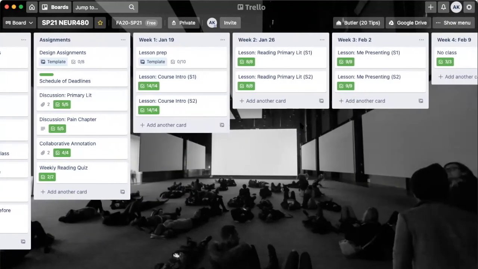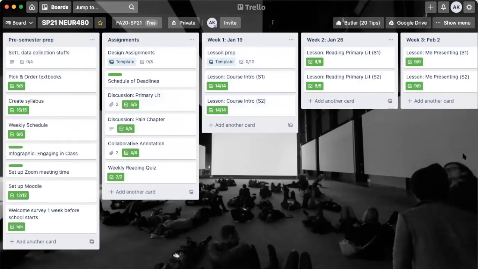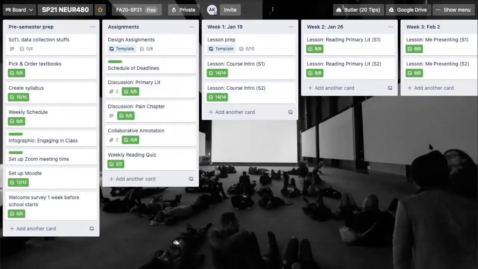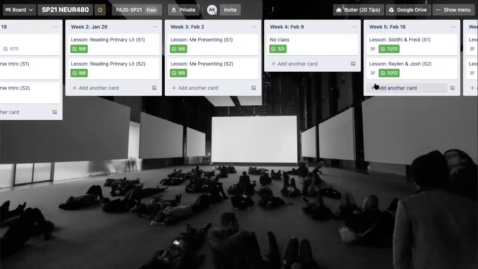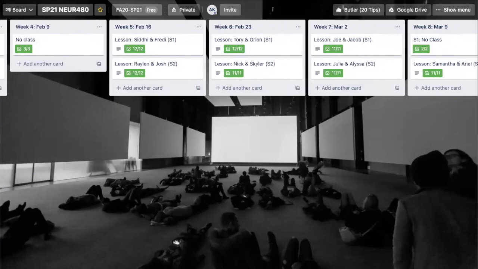You can also set up a generic template that overall captures perhaps these three and the very last list of post-semester work, and then set up your own templates for a new class, set up the whole structure. But then again, the next time you teach it, it's right there and you can go back to it. So this gives you an overview of how I use Trello to keep track of the work that I have to do. And as I said, there's lots of other things you can do with Trello.